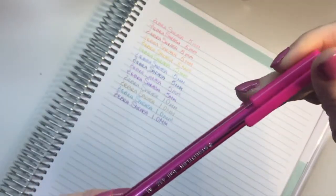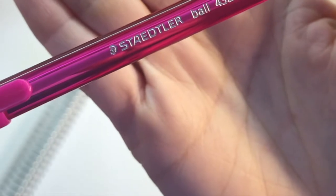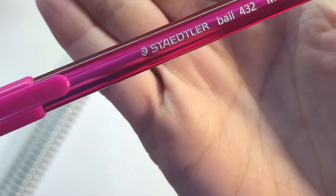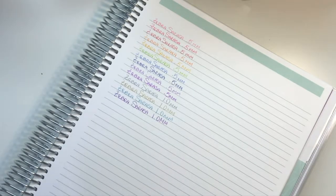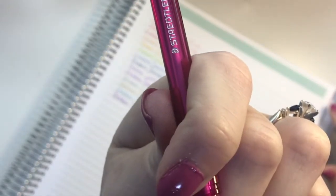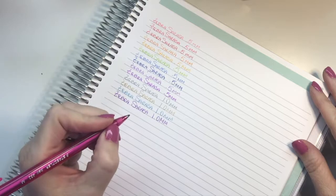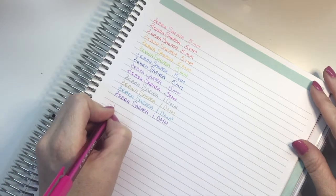Next, I'm going to do the Staedtler. I hope you can see that. These are a ball. I actually got these when we were on a trip to Germany, but they are available in the US. You can probably just order them on Amazon. I'll look and see if I find them, and I'll add a link down below. So these are Staedtler.